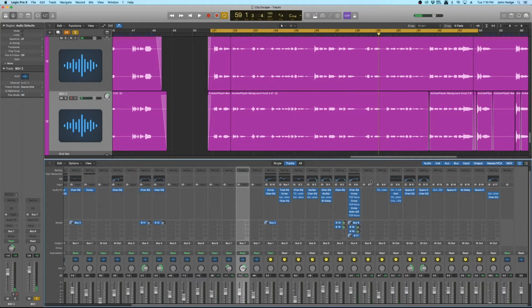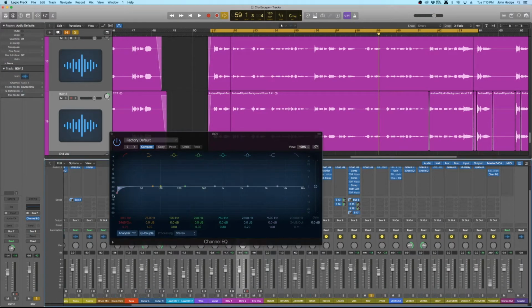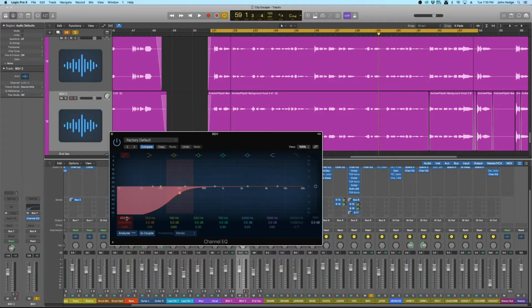Okay, first things first, let's get rid of a bunch of the extra noise that we don't need in this guy with our classic high pass filter. Let's roll it way up, and we want to get it way out of the way of the lead vocal. So this may seem like it's a little high, and it might be, but let's see where we're at.